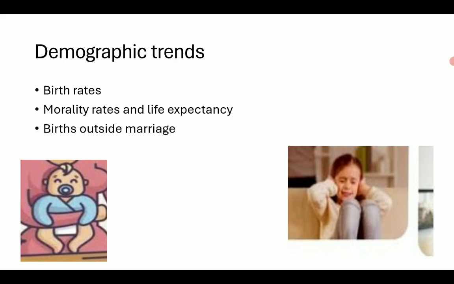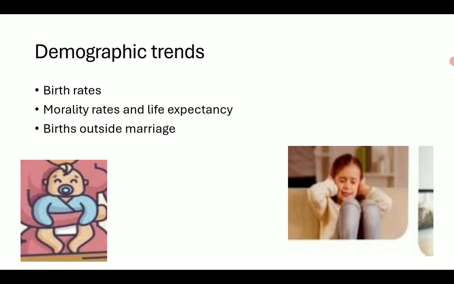Reasons for this are that it has become very expensive to raise children and fewer children are dying. It is no longer essential to have children to look after you when you are old, and contraception techniques are widely available. Having a smaller family makes it easier to move geographically. Opportunities for women in paid work are restricted if they have many children. A beanpole family is a family with one or fewer children. This family has fewer people in each generation. Couples who work and have no children are referred to as DINK, double income, no kids.